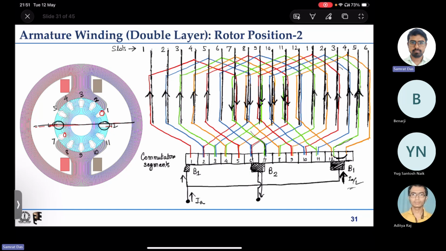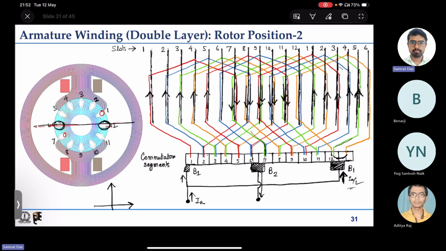With that we started our discussion of the DC machine: if we want our two magnetic fields perpendicular to each other, then the stator magnetic field and the rotor magnetic field have to stay perpendicular. Although the rotor is rotating, the rotor magnetic field direction should not change. It has to be vertical to that stator magnetic field. So this commutator and brush arrangement ensures that whichever coil comes to this magnetic neutral axis, the current polarity through those coils reverses.